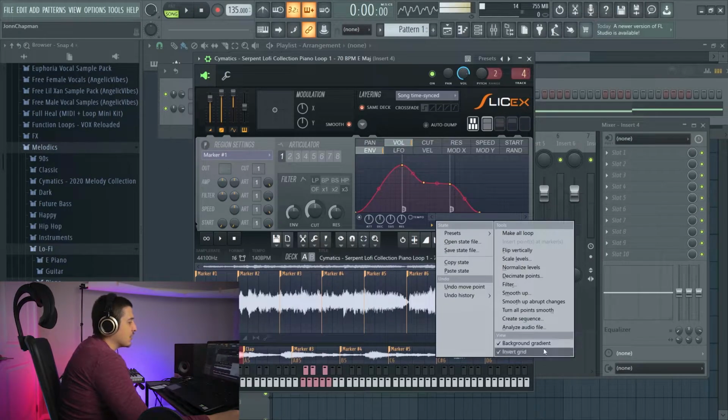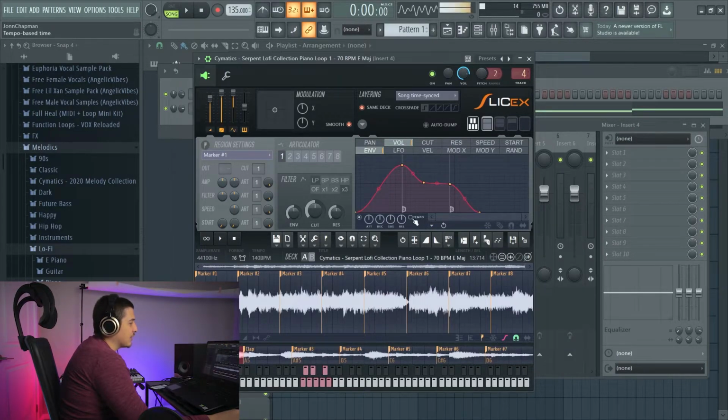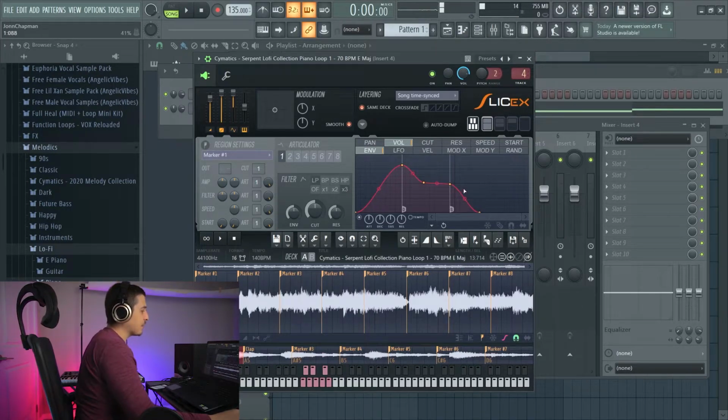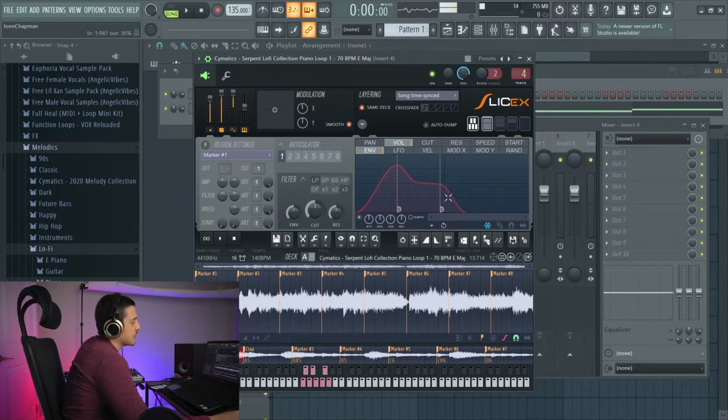So we've got background gradient. If I click that, you'll see this gradient flip. We also have invert grid, which is going to invert the colors on the grid from either black lines and a lighter background to white lines and a darker background. Our next option is going to be here. We can freeze this and make it so that it can no longer be edited. Okay, freeze editing, hide points, right? Plus it's cool, it looks all nice and frosty.